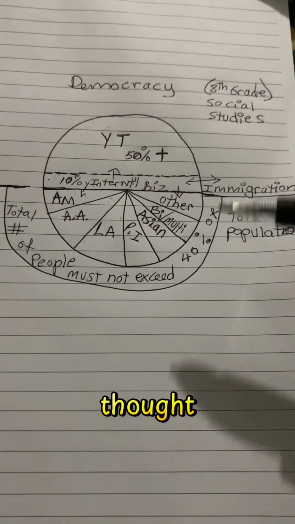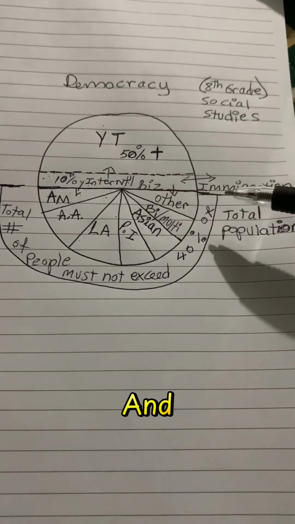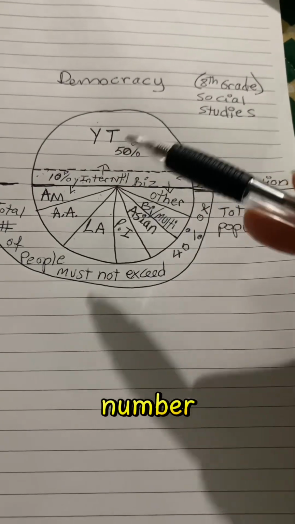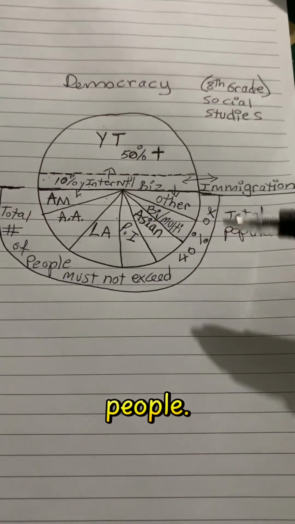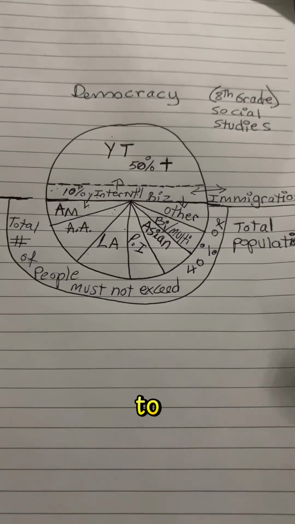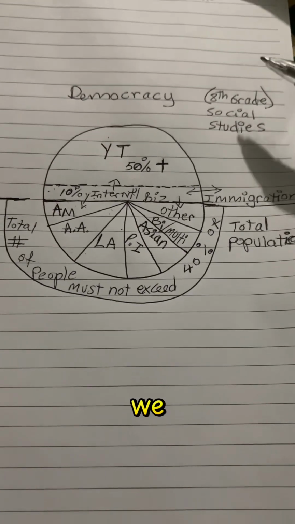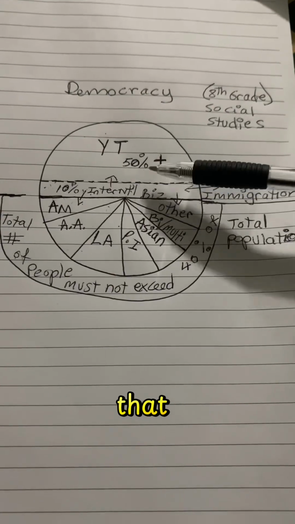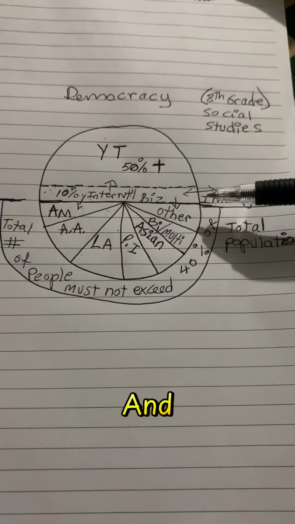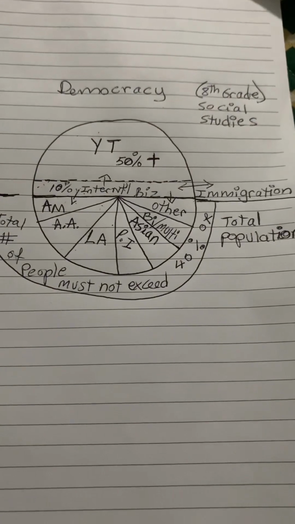I remember this because I thought to myself, how come everybody's not seen as different types of people? And so therefore, these different types of people are not more in number than the majority people. And I asked my teacher because I didn't have the sense to know to not ask. But she said, it's just the way it is. This is how we run a democracy, to make sure that we're not outnumbered by minorities. And it's the total number of minorities, not one or the other.